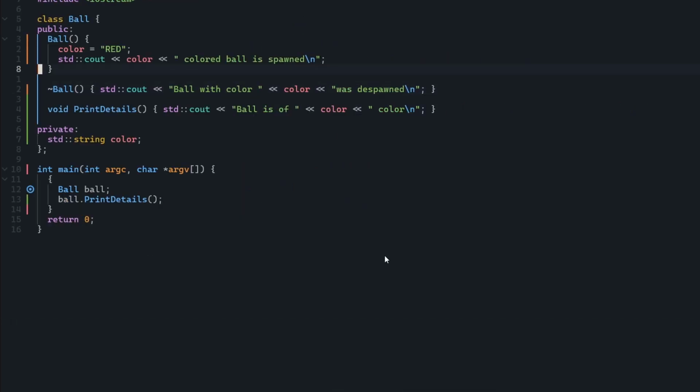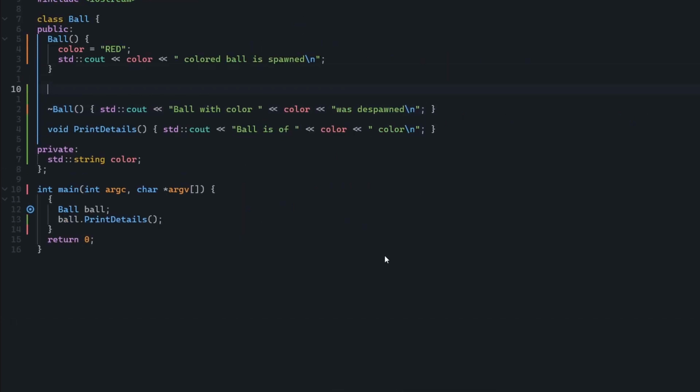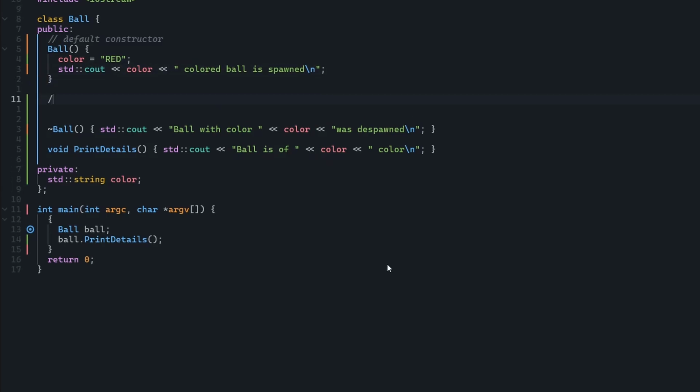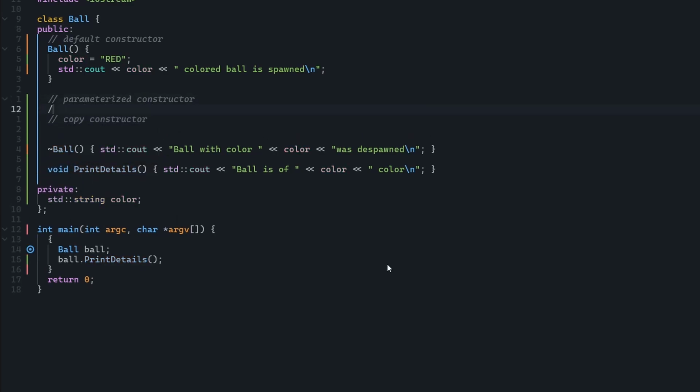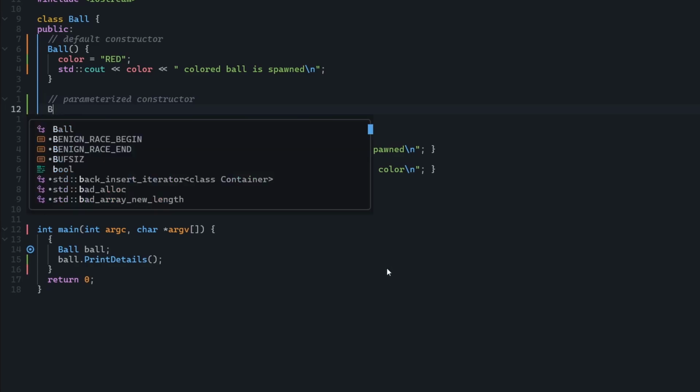Let's look at some other kinds of constructor which we can have. So the one which I just discussed is called the default constructor. There is another kind of constructor called the parameterized constructor. There is another called the copy constructor, and then there is another which is called the move constructor, which we'll be discussing in some other video when I discuss move semantics. We'll leave that for some other day. So that will come after we discuss L values and R values. So stay tuned to the channel for that.